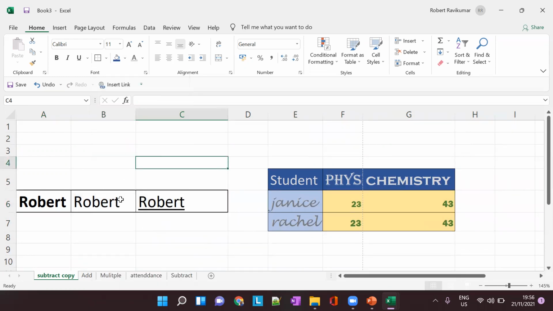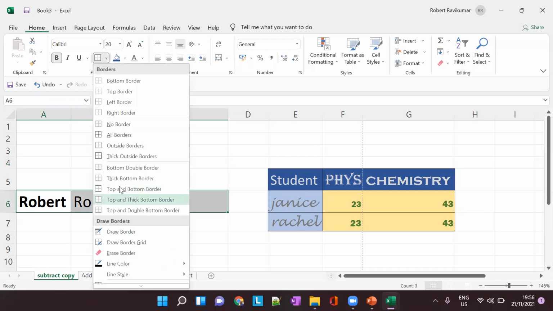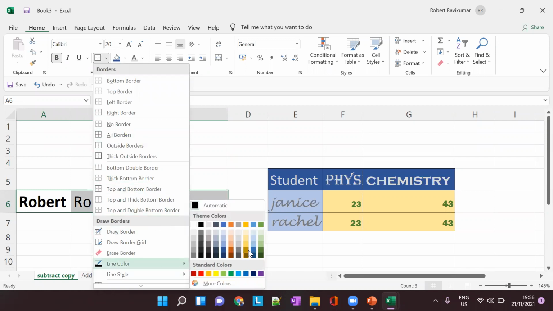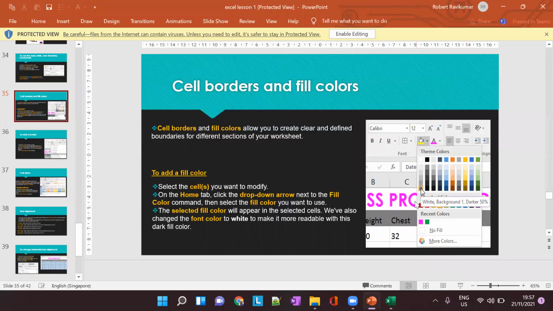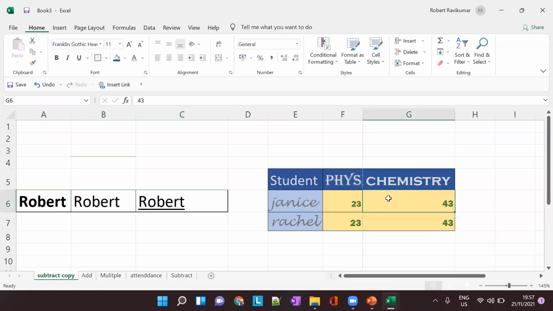This is how you select borders. You can choose any one of these borders, and you can even choose the border color. If I want a green color, I can do it. So you can choose border colors here, and background color we know how to choose.